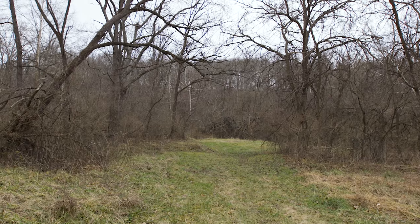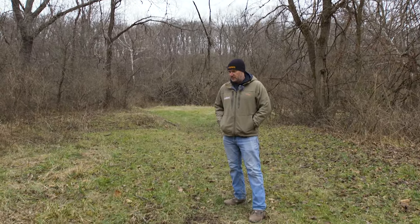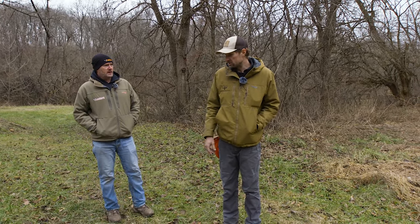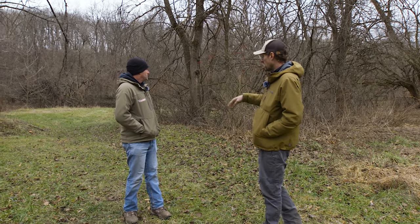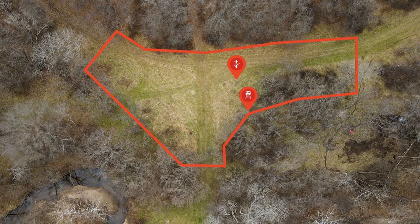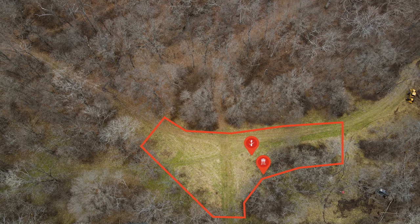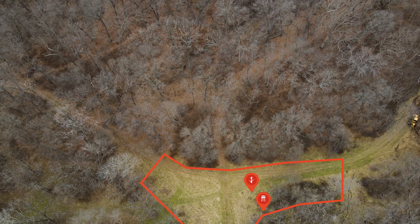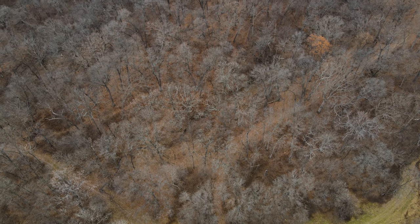Get a couple of these smaller trees pushed out, build up a wall on this other side, and then have a tree box blind that you come in from the backside — central food plot check-in point. Concentration is set; you can pretty much hunt this whole side of the farm out of this one box. The classic vine scrape — gigantor. We always talk about building spots around what deer want to do naturally and concentrations of scent. That scrape is right there because there's a huge concentration of scent funneling through this old opening, deer are crossing the creek, there's a trail coming off the point, and everything's dumping in here.